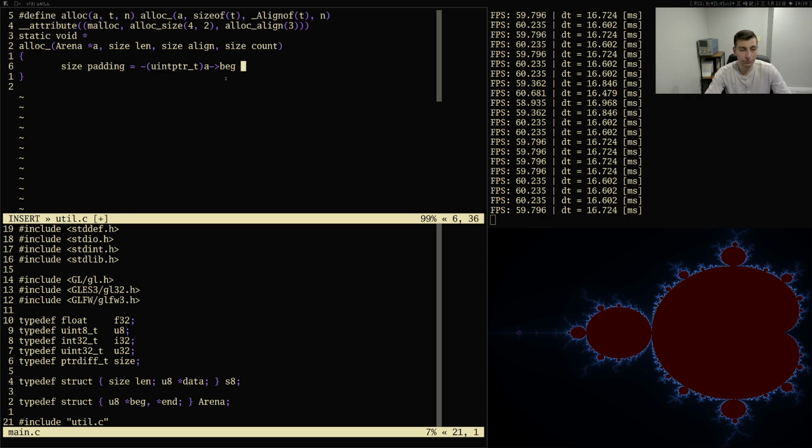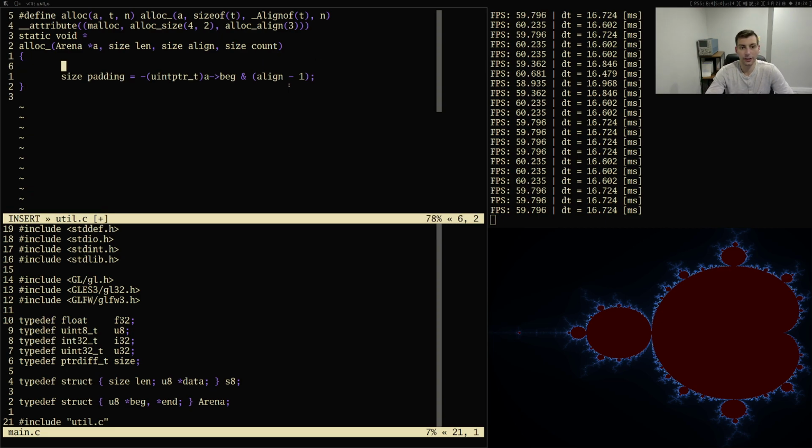So we are going to negate the beginning of this pointer. So now it is like minus whatever the address of the pointer was. And then we are going to do a little bit of a tricky thing, where we add it with align minus 1.